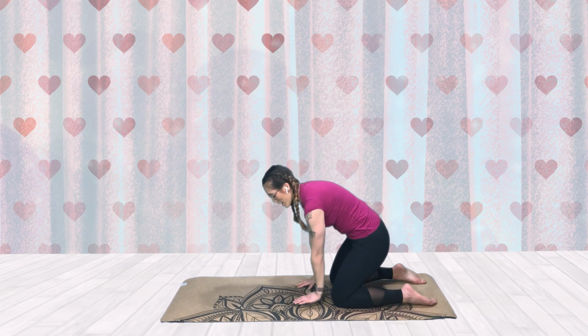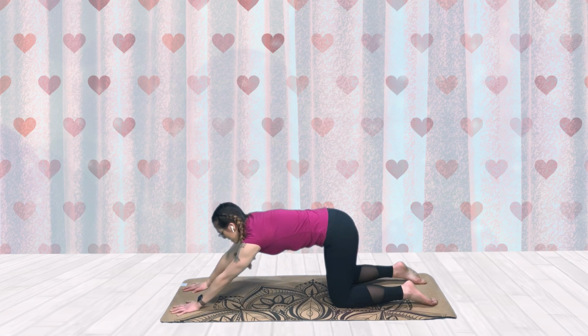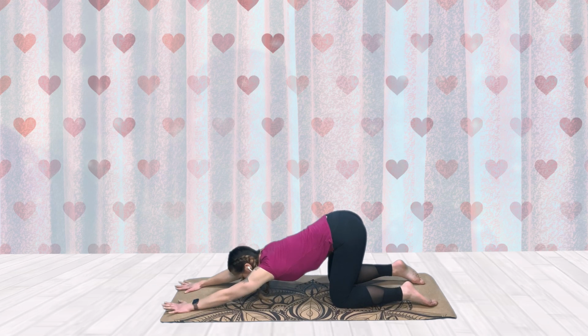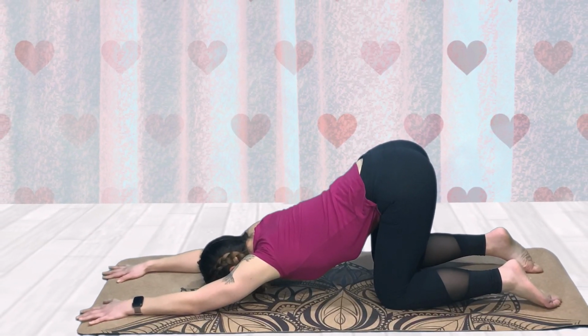Place the hands back down on the mat in front of you and walk them out. Start to melt your heart down towards the mat. So hips are still over the knees here. We're coming into a puppy pose. So just walking far enough forward that you can melt yourself down towards the mat. Your heart and your head don't have to land on the mat, but if they make it there, you can definitely rest them down. Releasing through the heart space.